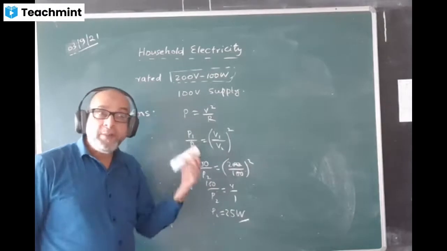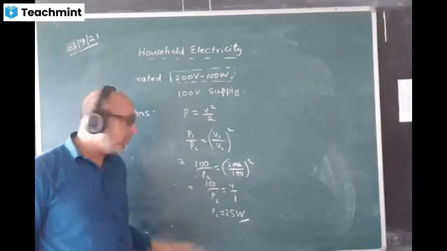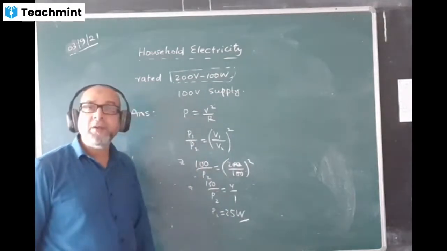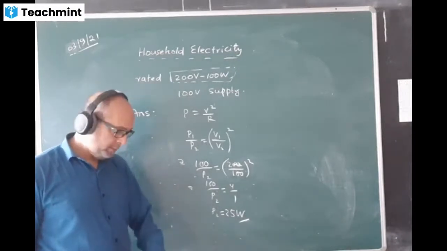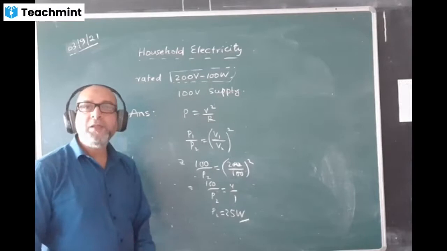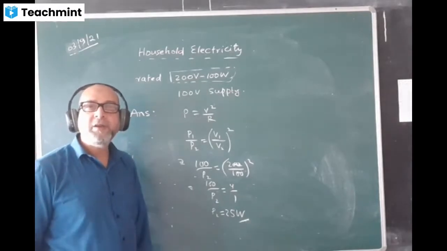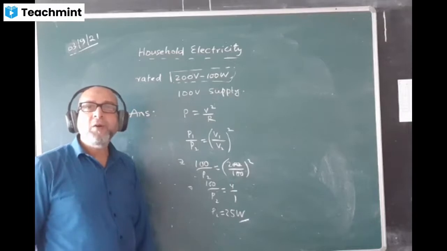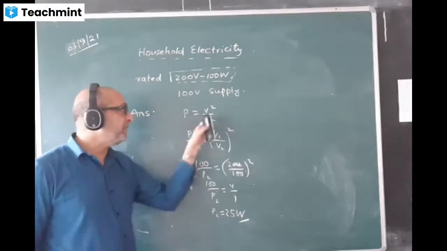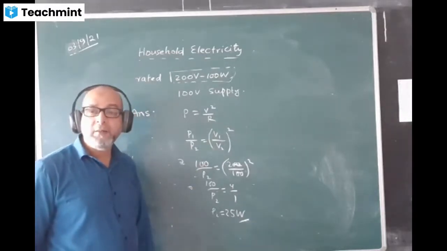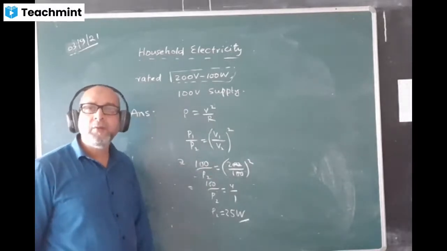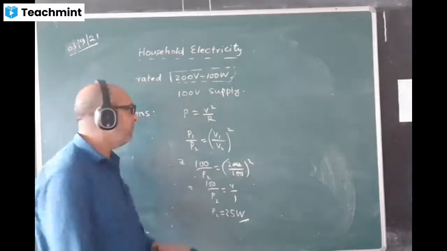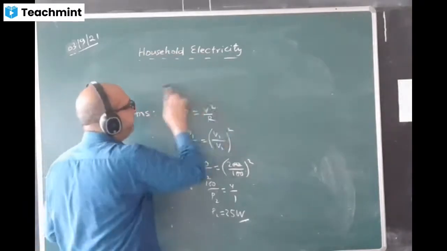Either you apply the previous method, or this method. Any one of the methods you can use to find. Which one do you find easier? According to you, which one is easier? The first one, the previous method. Okay, your wish. But the second one is a bit tricky, you have to apply logic. If you understand this method well, you'll use this method only. Okay, done.